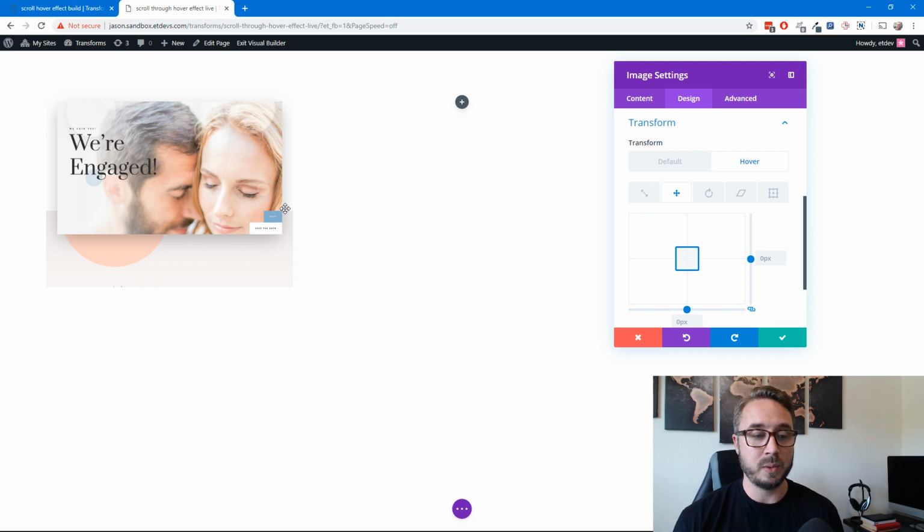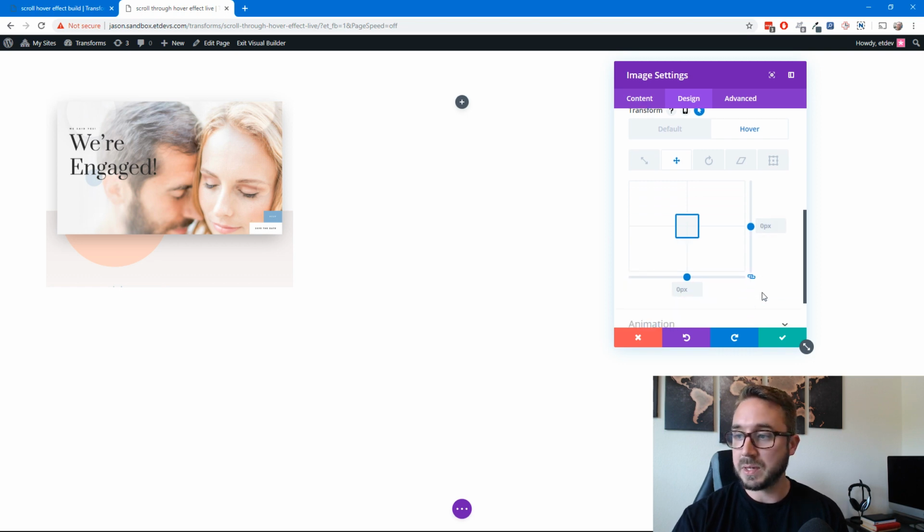Obviously, if I wanted to move it upward, I'd have to know the exact pixels, how high in pixels this image is, and then move it upward that amount, which would get really cumbersome and not really something I want to do with each one of my images. So we're going to use a percentage. I'm going to unlock my option on the X and Y axis, because I don't want to move them around at the same time.